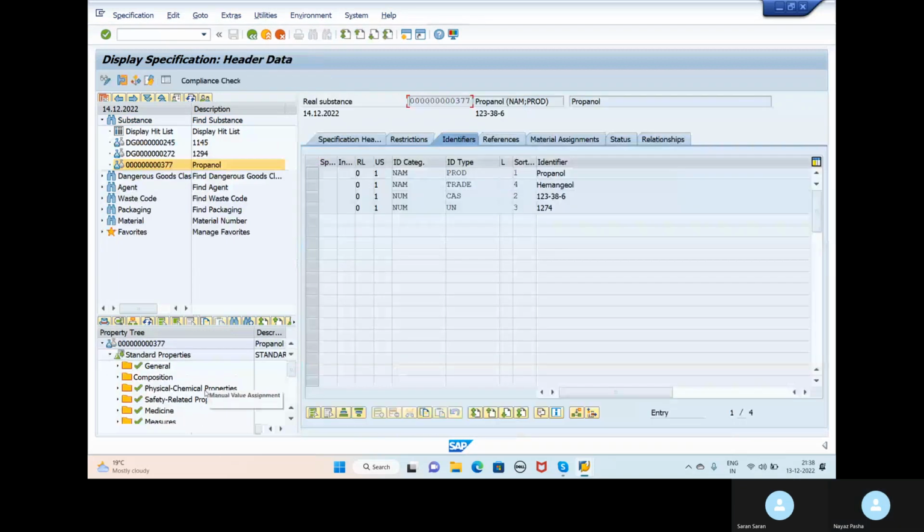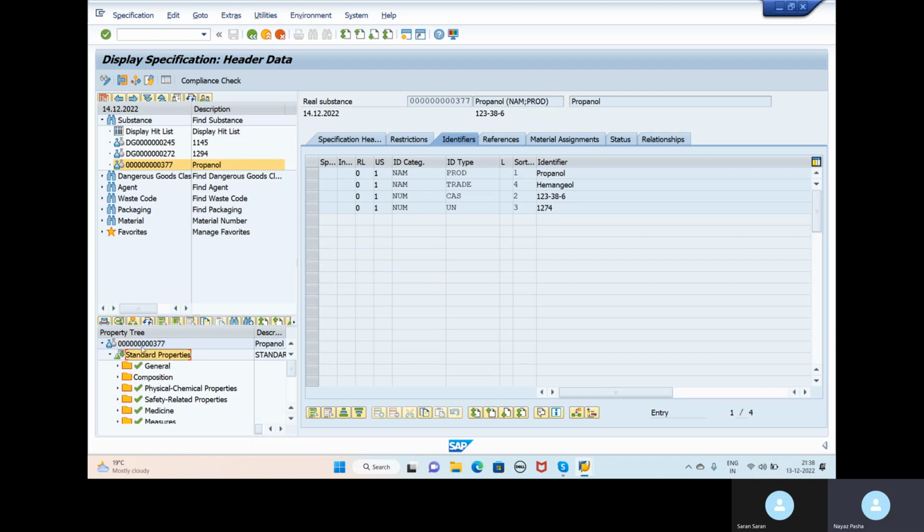Now you see here, in the detailed structure area, first you will see the specification name or number. Here it is given by number 0377. So this is the specification number.